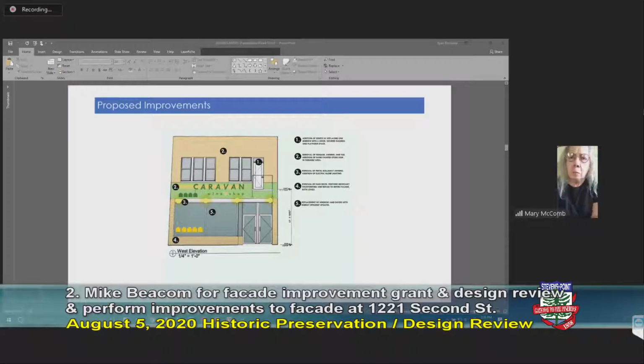This is Mary. Lee, I agree with you. As it looks right now, I don't like the look at all, but I'm somewhat amenable to it because the earliest version of the building had a door and a jump platform. It was just on the complete other side. So it's not as if this door and jump platform is completely a modern idea for this building. But I agree, I'd much rather it be on the other side of the building. Yeah, anywhere but the front.